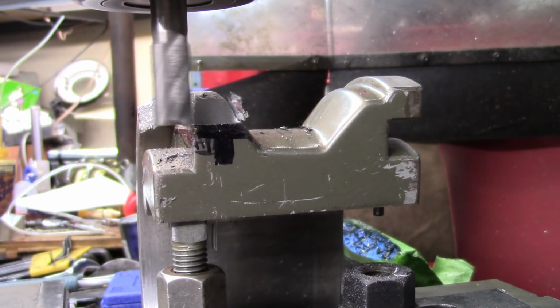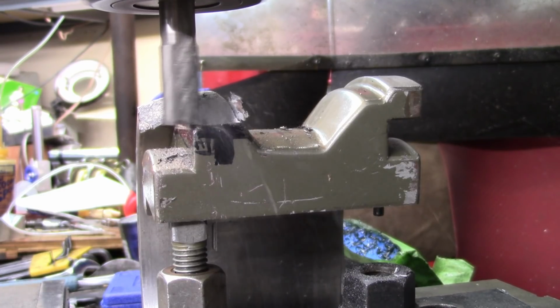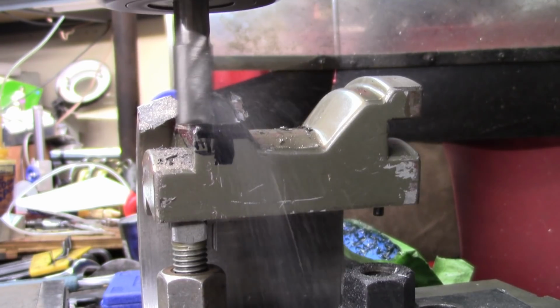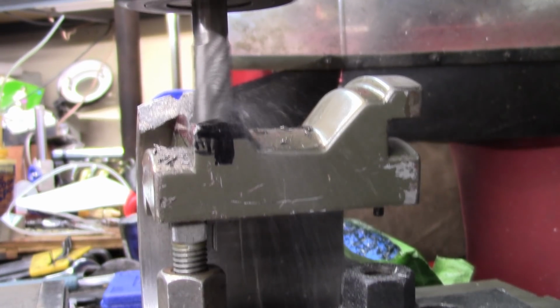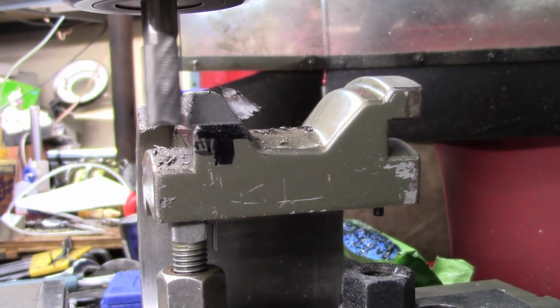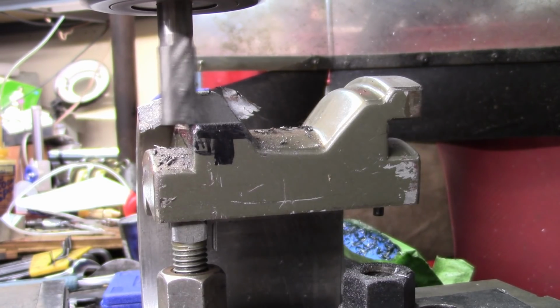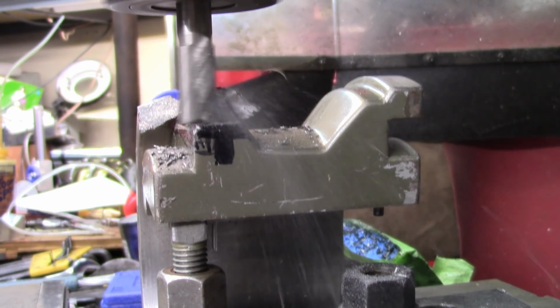Last thing you want is cast iron to get too hot. With the carbon content in there, you're going to be very sorry you did. It's going to get very, very hard. Seems to be going good. We'll keep maybe a millimeter or so, or 40 thousandths, for a finishing cut. Seems to be going good.